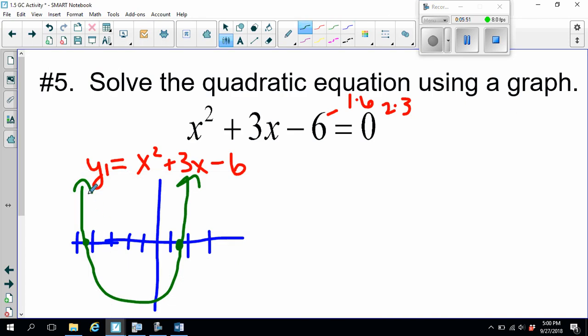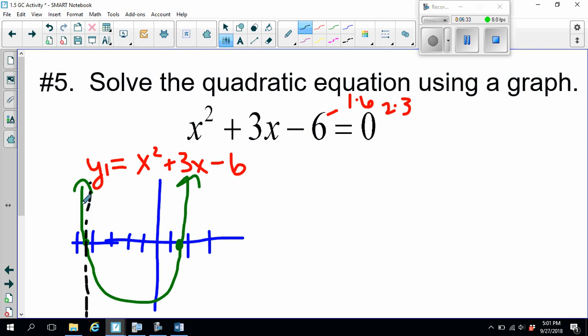Okay, so it's asking us for a left bound. Now how can we decide what is our left bound of an x-intercept? When we did our vertex, it was pretty simple. Left is on the left-hand side of the vertex, right's on the right-hand side. Now, what I would suggest is drawing a line right through your x-intercept. Just a straight line. It doesn't have to be dotted, it can be solid. Now, when it asks us for the left bound, what we want is the left-hand side of our x-intercept. That's why I drew this line, because we can decide what's the left-hand side and what's the right-hand side.